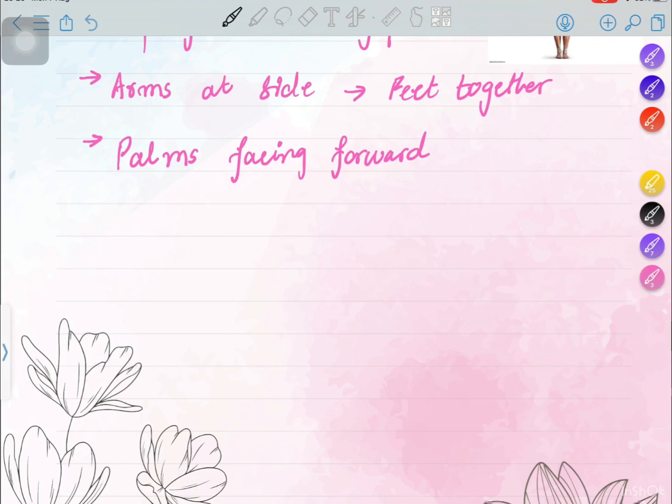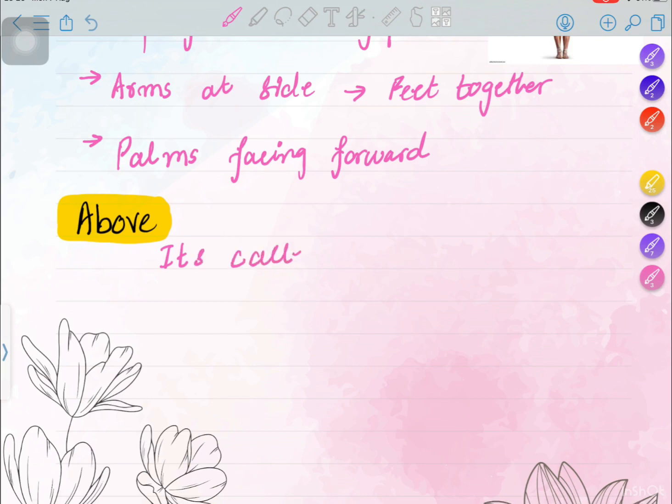Now let's go through the terms in a super easy way. Whatever we use in normal life, what do we call it in medical terms? As I was saying, your head is above and your feet are below. What do we call above? When we say above, if you are working on cadavers, on dead bodies, what do we call it?